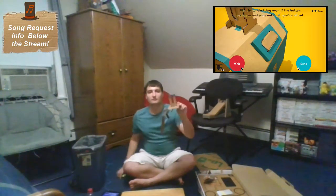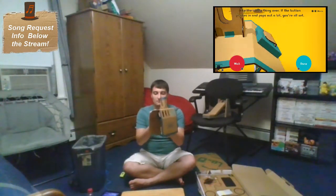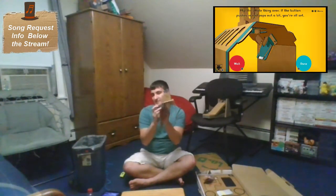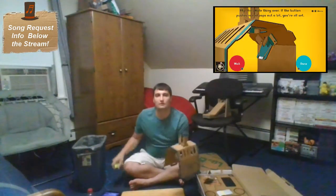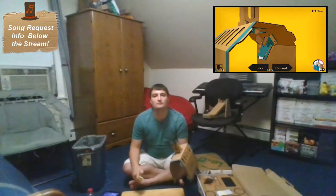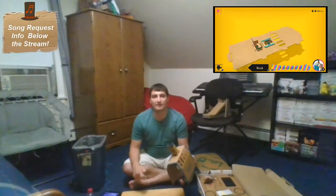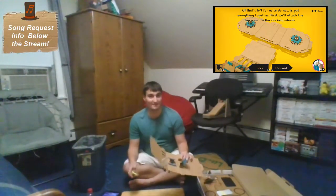Turn the whole thing over. Start folding down. Look, if the button pushes in and pops out a bit, you're all set. I got you. You're just pushing the bottom of the button. Top panel's complete. Now we just have to put everything together, so we're nearly done with the submarine.